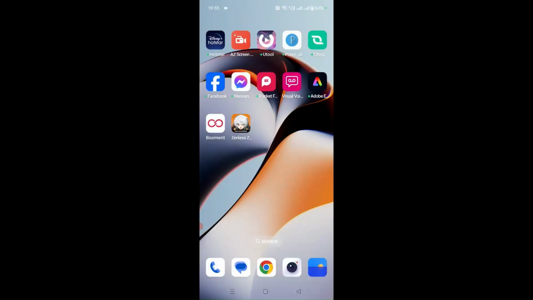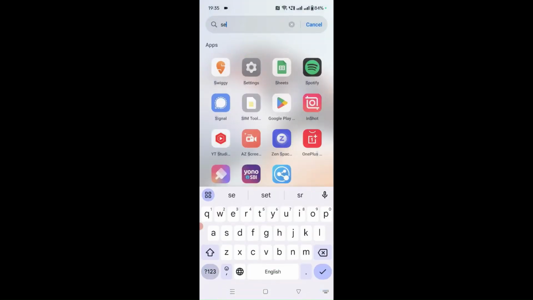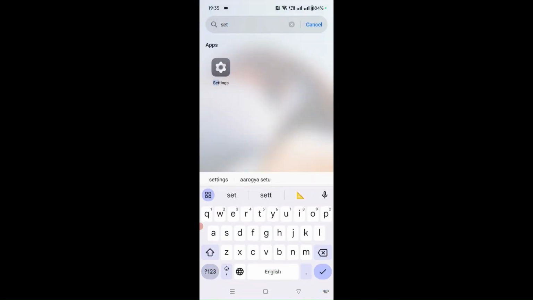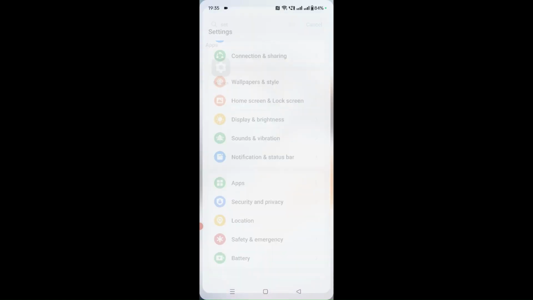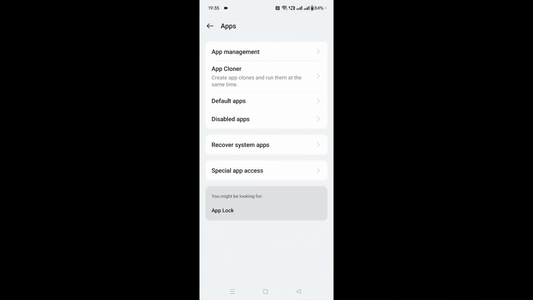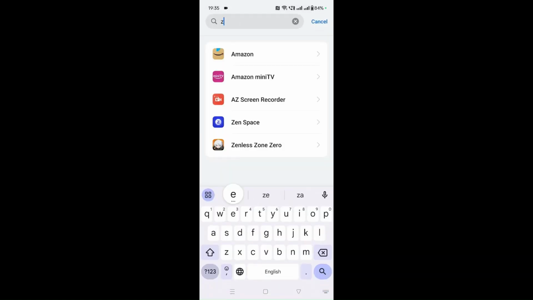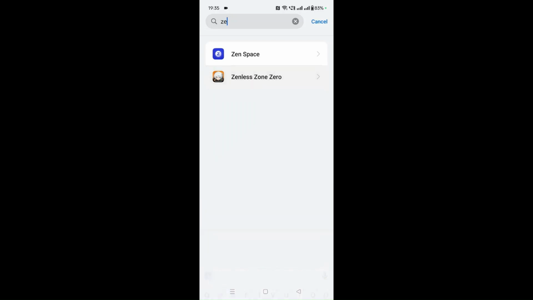What you can do is uninstall and reinstall the Zenless Zone Zero app. In order to do that, you can go to the settings, then Apps, then App Management, and here you can go to Zenless Zone Zero.